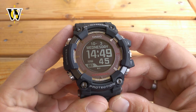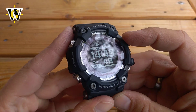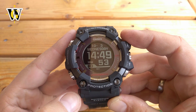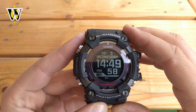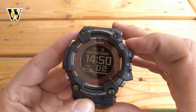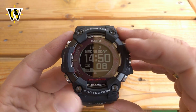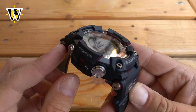Don't get me wrong, this cannot operate the GPS indefinitely, as it's still a power-hungry function. So you get 33 hours of non-stop GPS operation, after which the watch needs to recharge. But unlike other GPS watches that you can only watch die on you as their operating hours go away, turning the GPS off on this gives the watch the ability to recover all that lost energy using light.